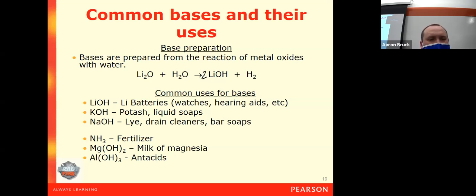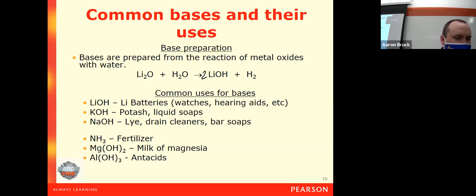Also with sodium hydroxide, we have drain cleaners. Drain cleaners like Liquid Plumber and Drano are a combination of lye and bleach and some other materials. Those materials take care of the majority of the stuff that would gunk up your drain, and they react with it by chemical action. The bleach acts as an oxidizer. The hydroxide acts as a corrosive. And the two in combination usually react away most of the stuff that would cause your drain to be clogged.